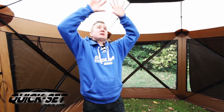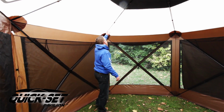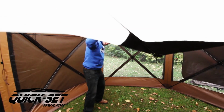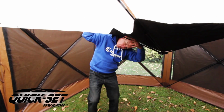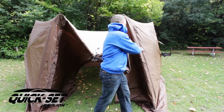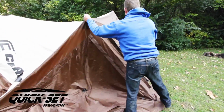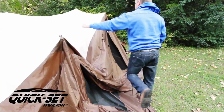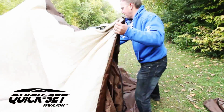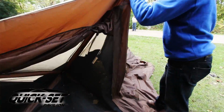Let's go ahead and start this, and we can start with the roof. So it doesn't matter where you go, grab up here and just start pulling down, and the whole thing will pop down. Then we're going to go outside. Okay, top is down. You can start anywhere you want and just start walking around. I kind of try to keep my hands on it there. Just push it on the sides. Again, it doesn't matter if the wind panels are zipped down or folded up.